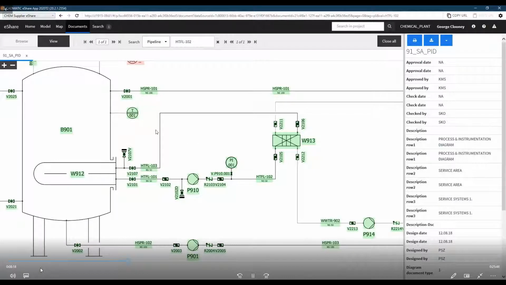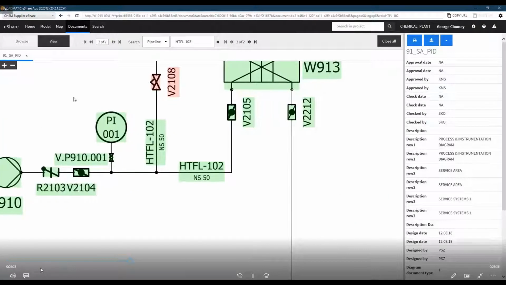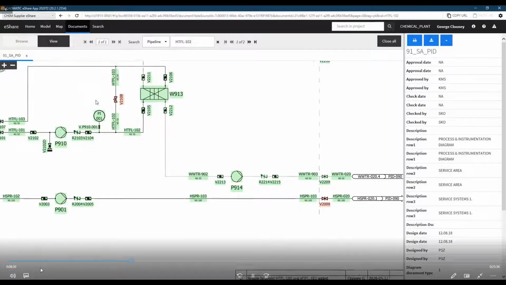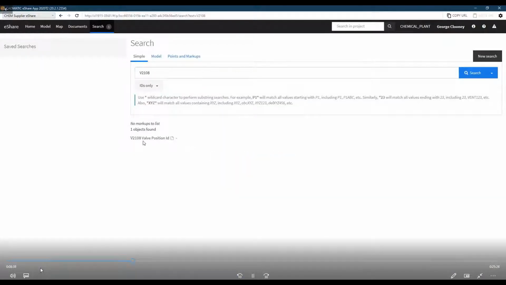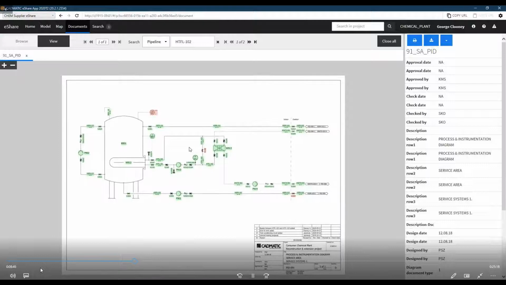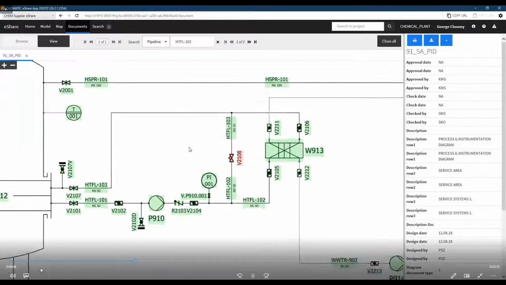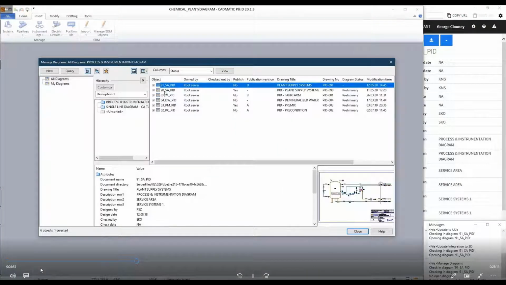This is now eShare, which George has opened. Now he updates the document and gets the latest revision of this PNID, and now you see the changes. The label of the valve here is red because you don't have that object in the 3D model yet, which George is now looking at. So he is happy now with the published diagram. So this was perfectly done here by George.